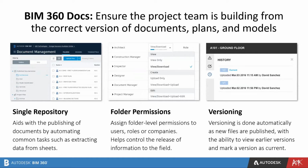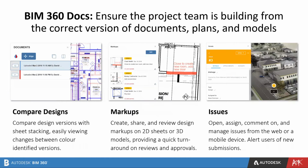Now, when files are uploaded, they are versioned. So that means that as information is updated and re-uploaded, or in the case of design information, such as a Revit model that is constantly being worked on and saved, that information becomes versioned. That means BIM 360 contains a historical record of our files, and not only containing a historical version of it, but those versions are now used for doing design comparisons. If you're familiar with other tools such as Bluebeam, you'll know that you have the ability to review 2D information. Well, BIM 360 takes that further. We can not only do 2D comparisons, but we can also do BIM comparisons as well.